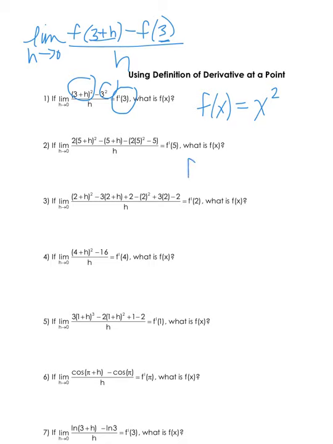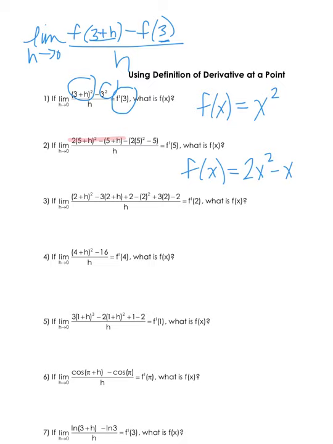In the next one, this is the derivative specifically at 5, but the question is, what was the function? Try and think about it before I say it: 2x squared minus x is the function. I actually think it's easier to look at the first part, where the 5 plus h is in it, because, let me grab a highlighter, this is going to be my function. Everywhere I see a 5 plus h, it's an x.